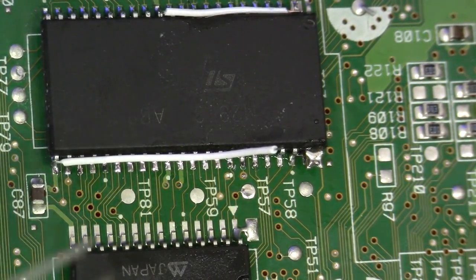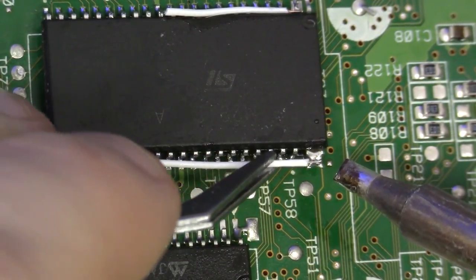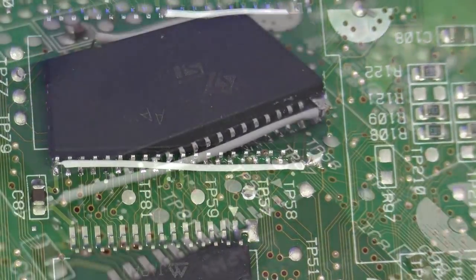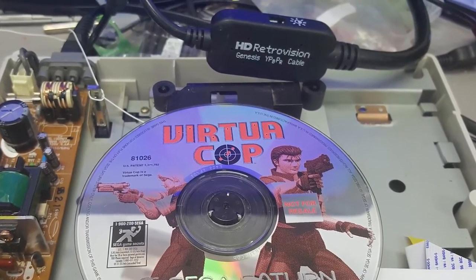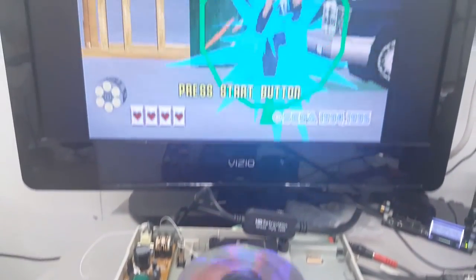Now I'm going to move this conductor in that we stripped. Just like that. Move it in. Apply the heat. Beautiful. It's a perfect wedded joint. And that's it, guys. That is the BIOS installation. Now, at this point, I would highly encourage you to hook this system back up and test it before moving forward, but that's it. We've done it.